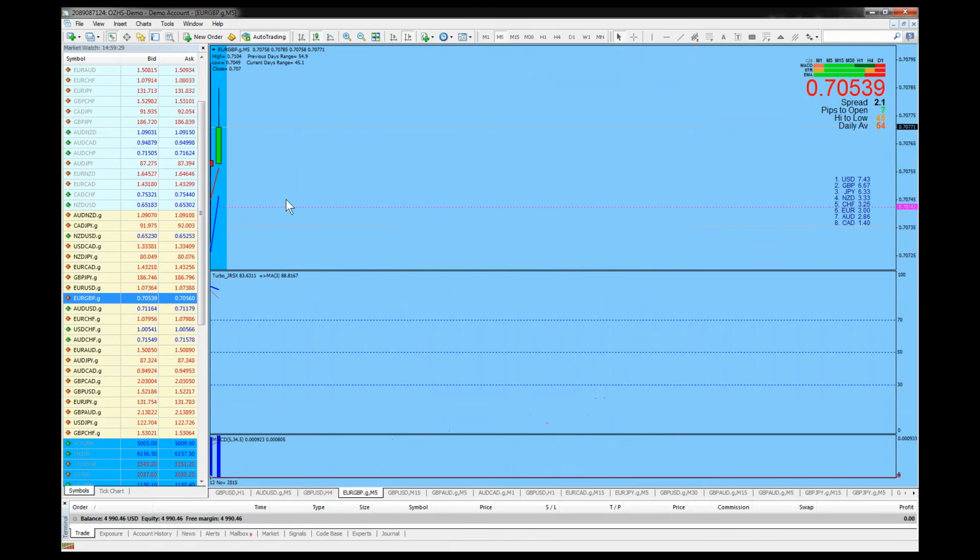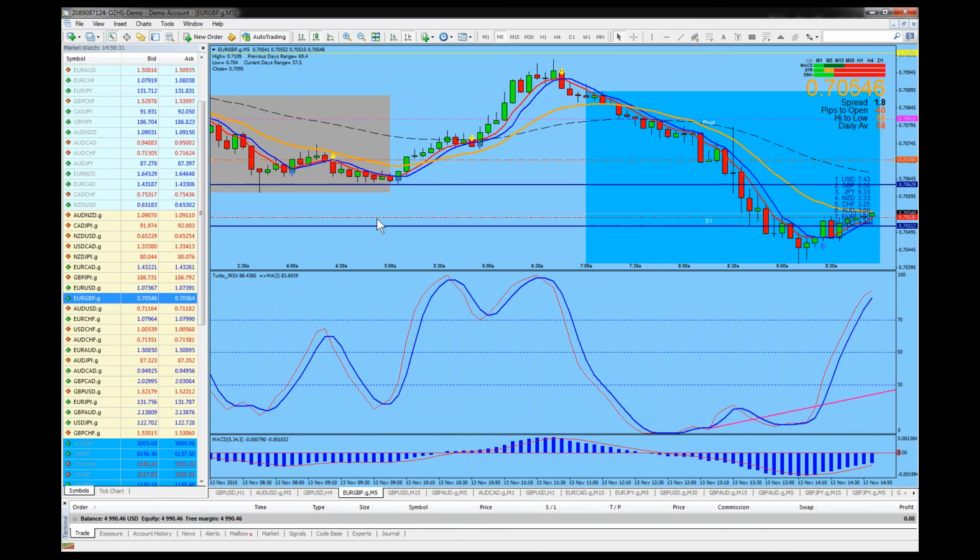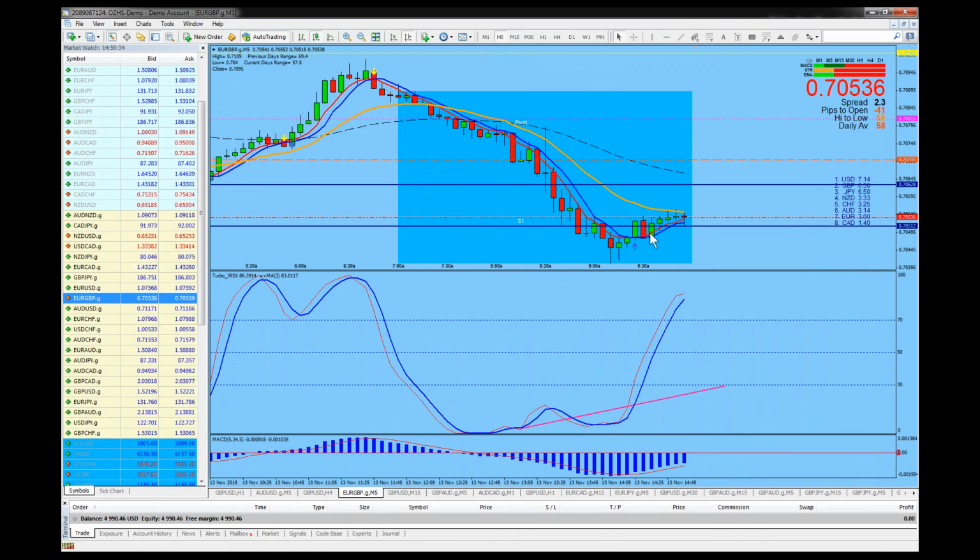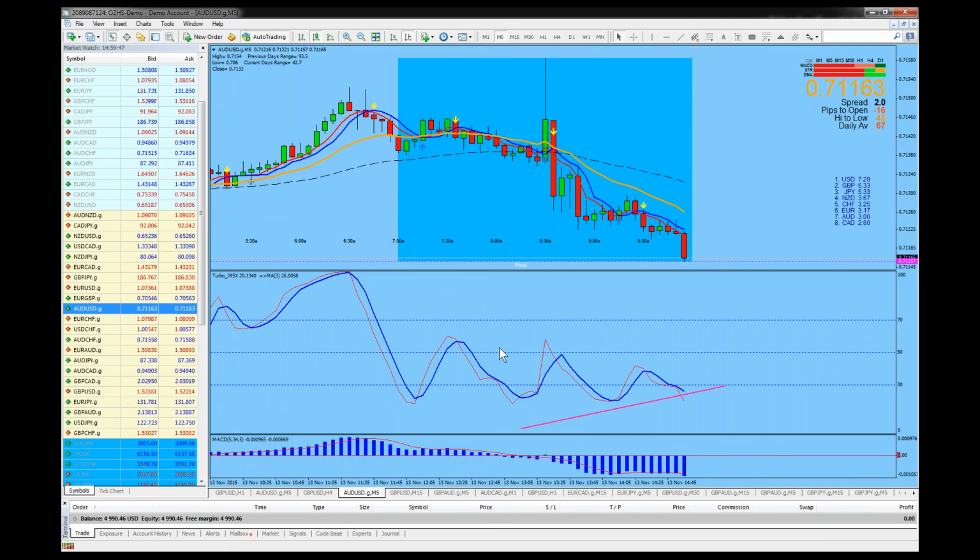Let's look at Euro Pound. Let's just see if there's any others here. We didn't get the short signal on Euro Pound, but same kind of thing. We do have a divergence. You see the lower prices, the higher oscillator. Got news coming up in 10 seconds here too.